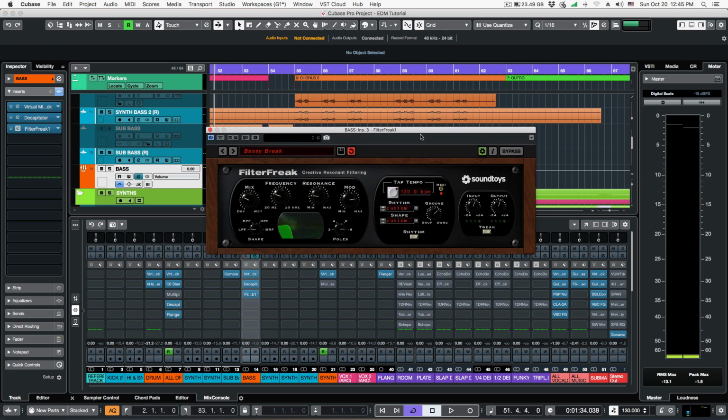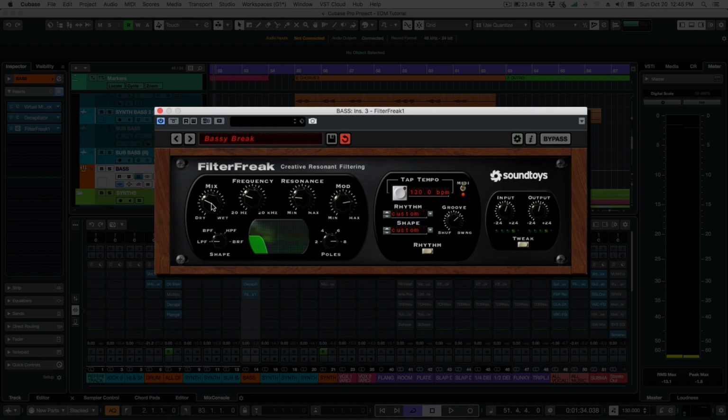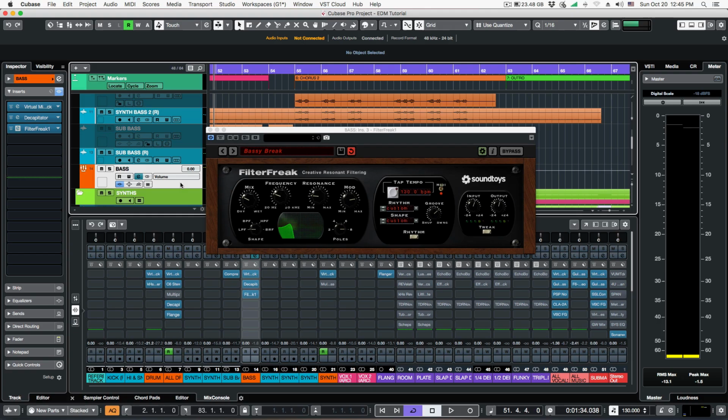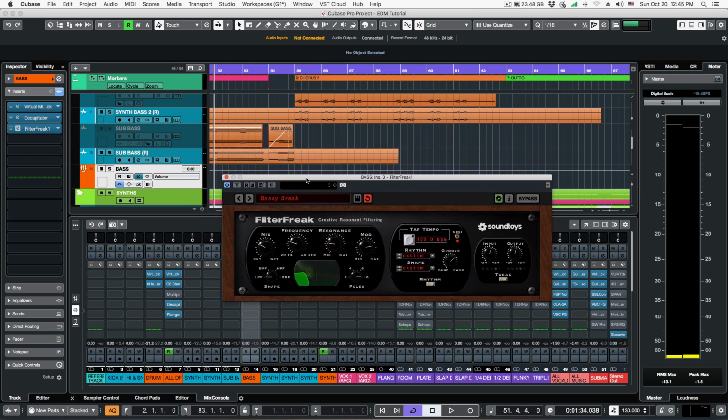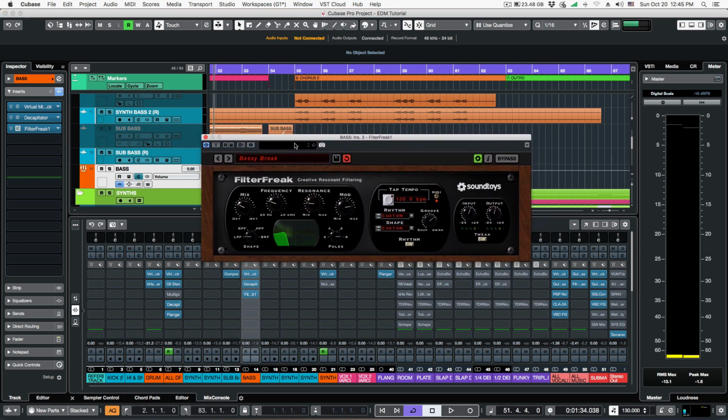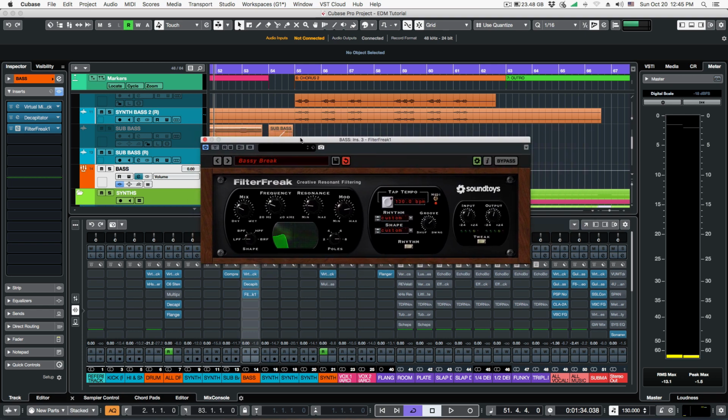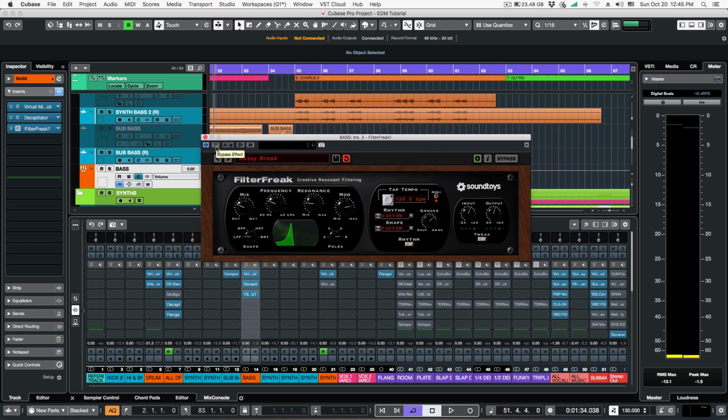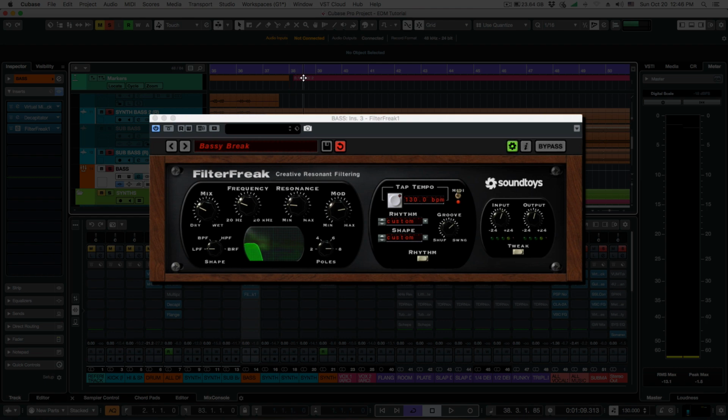So I end up with this effect. This is again Soundtoys. It's a bassy break preset here that I tweaked a little bit. Basically, I'm just gonna leave it there in the bass group track, so it affects all the bass. Because I think I'm just gonna leave it as an effect for all the basses in the track as of right now. And if I don't need it, I'm just gonna basically automate that and bypass it. But I want you to listen to what it's doing on the bass tracks right now on the sub bass.